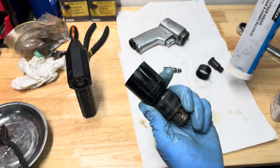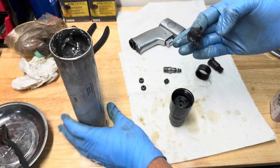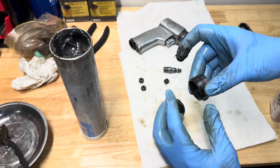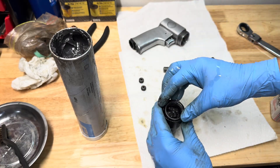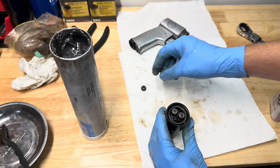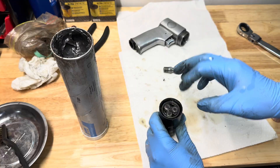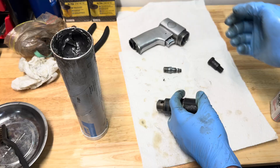For the chuck assembly and all the gears, we're going to use some multi-purpose grease. Grab some on your finger and cake it in there — not too much though. Put a little bit on the ring gear, then place each of the three small gears in. Give it another quick dab of grease, and then we're going to screw this back on.